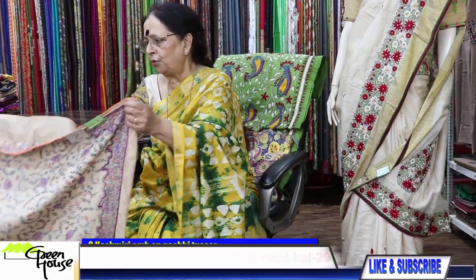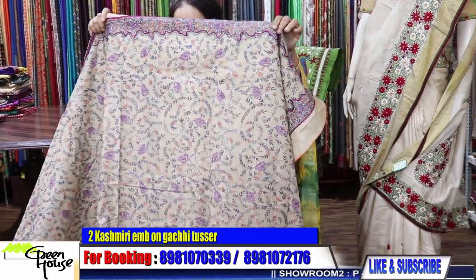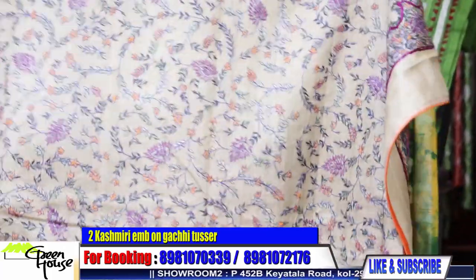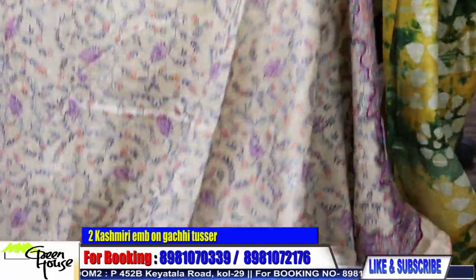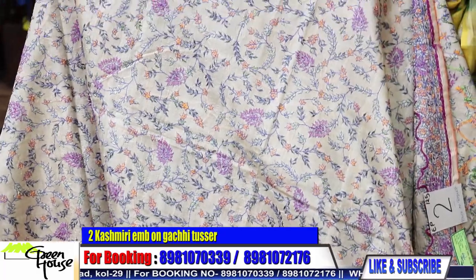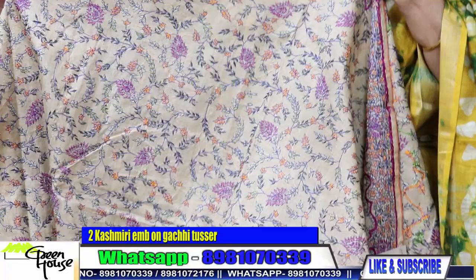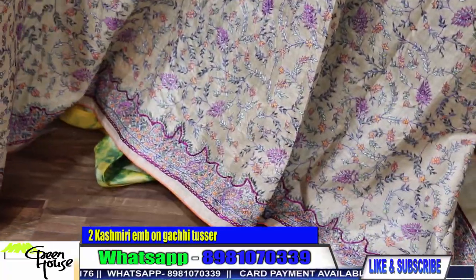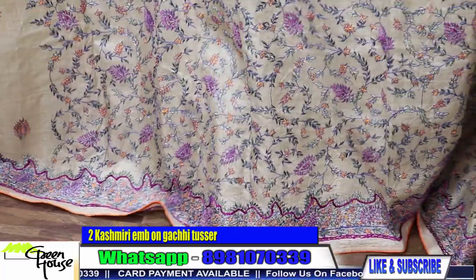And this is one more. Look at this. This is one more. There are so many colors used, especially with this mauve, it has highlighted the whole thing. It has come out. It's on tusser, gachhi tusser, and it's a heavy embroidery done up, Kashmiri heavy embroidery. Wonderful.